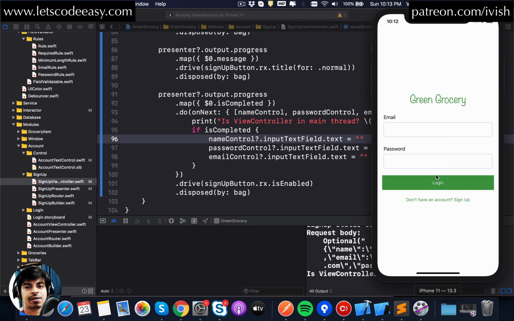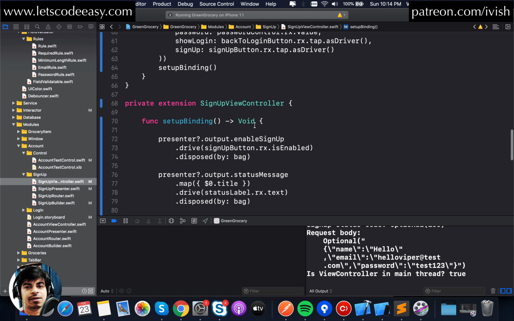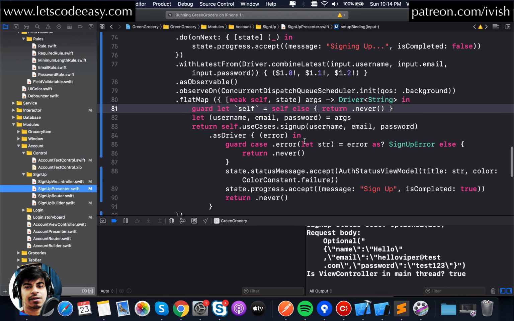But at least in the login case, which I'll take up in the next episode, it will have so many other things happening, like data getting saved to realm database and then dispatching back and forth between the use cases, and even validating after login whether that user exists or not. So 3 or 4 API plus DB calls will be happening at that point, which is a bit more interesting. This was not simple, but it's a whole new approach where you can chain everything like this, if you see it.